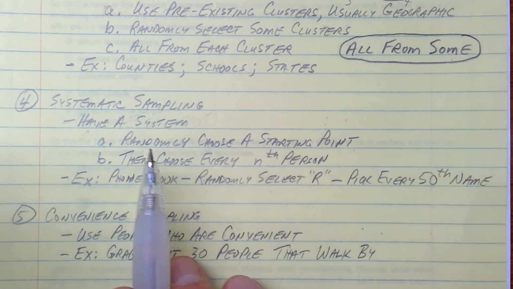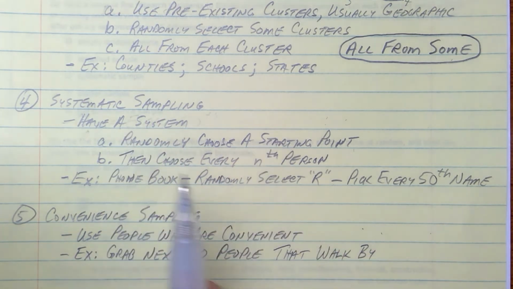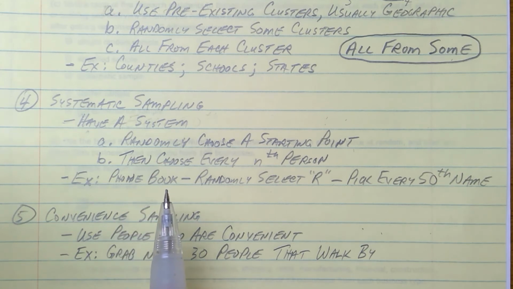Now, what we have to remember with systematic sampling, we have to give everybody a fair chance of winning. You remember that? So no matter what method we make, we have to create a method or use a method that gives everybody a fair chance of winning. For example, the phone book has everybody's name listed alphabetically, A, B, C, all the way up to Z. Well, how do I know where to start in the phone book? Because I want to give everybody a fair chance of being interviewed.